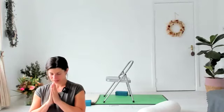Bring your hands to your chest and bow. Give thanks to your body and your mind because they were so healthy that we could do this yoga session today. And also thank the teachers before us who showed us the way so generously.